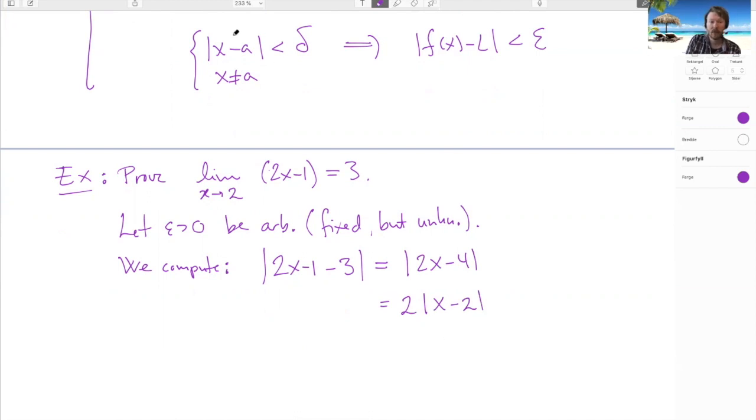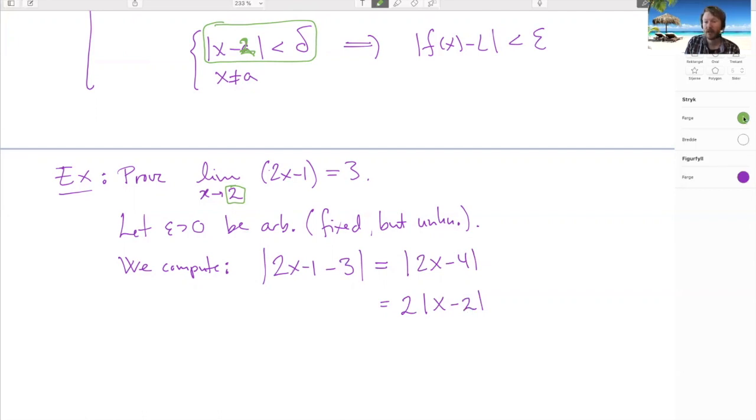We can factor out to 2. Then we have |x - 2| here. And this is all very good. Because what type of inequality do I have up here? What is it really saying here? Well I'm tending towards 2. So here I'm getting a 2 right. So here I want to put my condition for when this is small in terms of how close x is to 2. And now x minus 2 appeared yay. And in fact since this difference here is proportional to x minus 2. Then of course putting |x - 2| small will put this small. Now how small do I need to get it? Well then I can ask. Because now I have a quite simple expression. And now I can impose my epsilon condition. And then I can solve for this guy here.